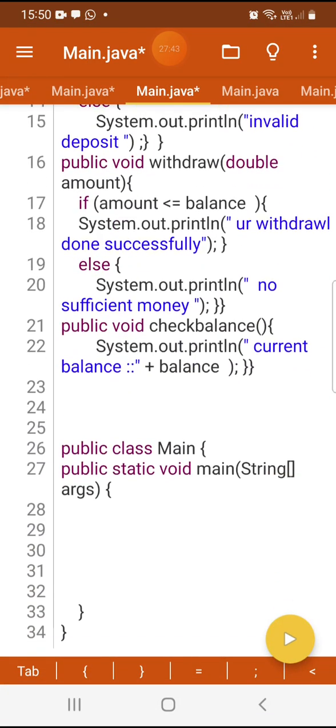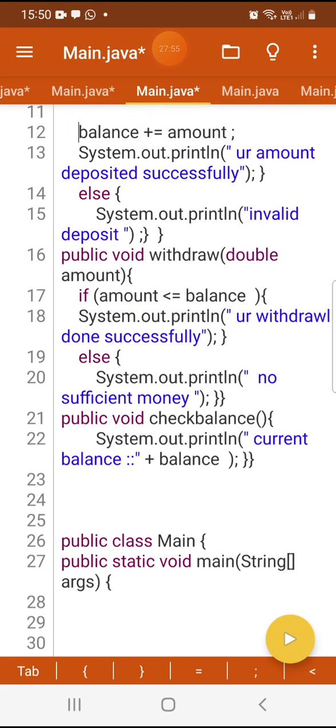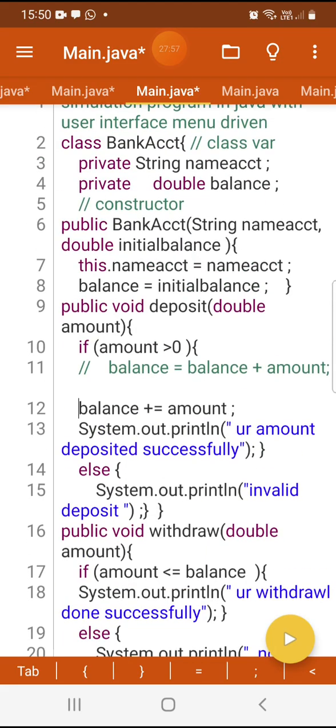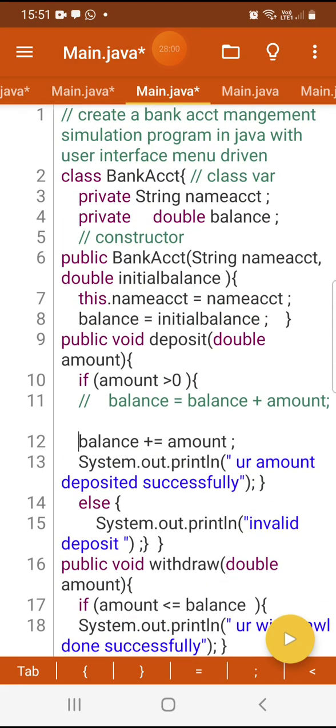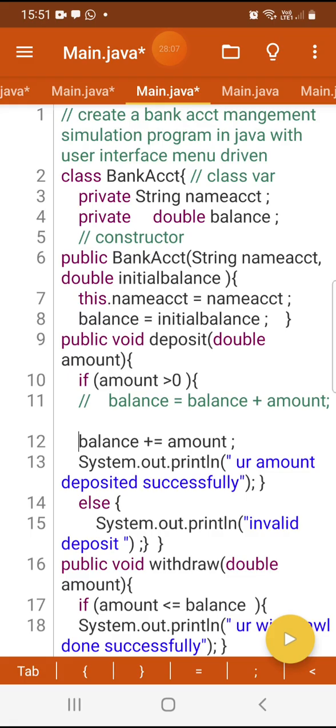See, this is the main class and main method. Under this main method we will write the main logic, that is the logic which will be executed. The core functional part I have written under a separate class. For this class BankAccount I have created a constructor in the sixth line to create the object and to assign the values for the object properties.